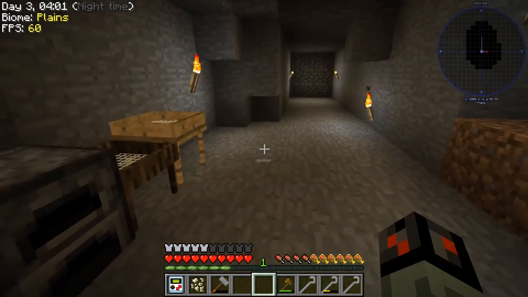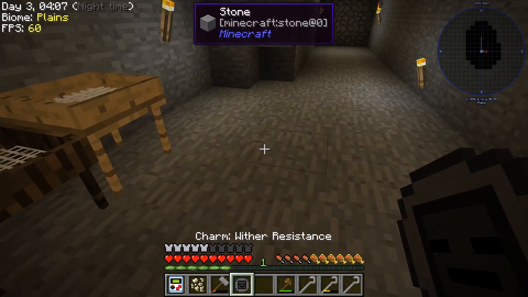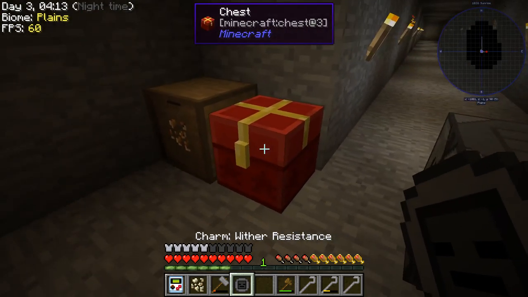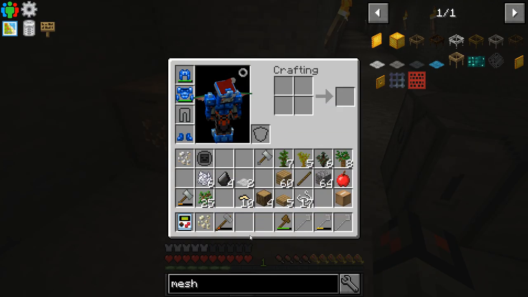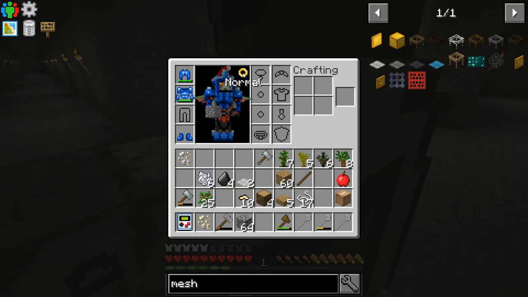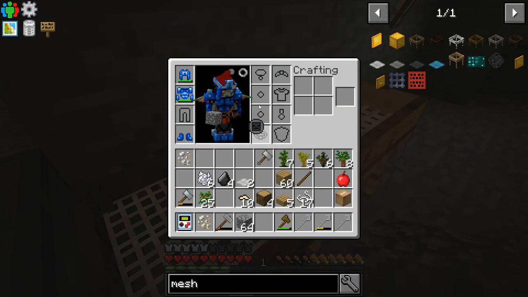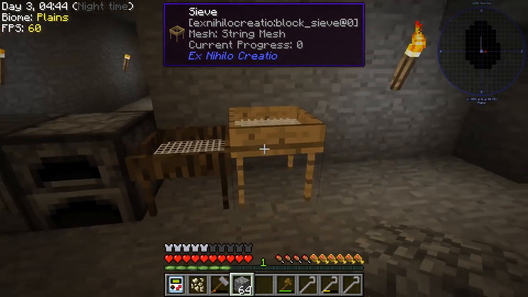Alright, let's go ahead and open this. I got a charm, wither resistance. What's a charm? You're resistant to wither attacks. Okay, but what is the charm? How do I use that? I think you just have to have it on your person. There's a baubles menu. See if you can put it in there. If you press E, there's a little bubble in your icon. Nope. I could put it in my left hand. Do that then.